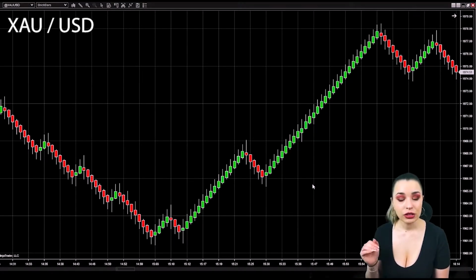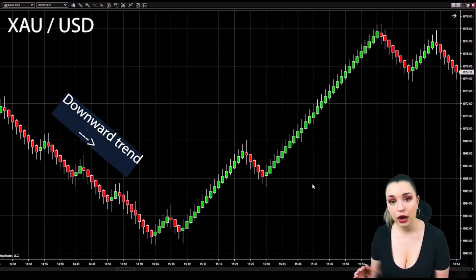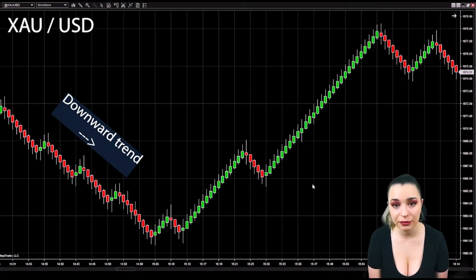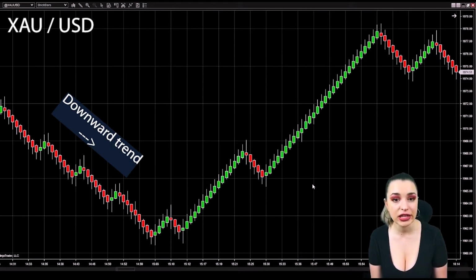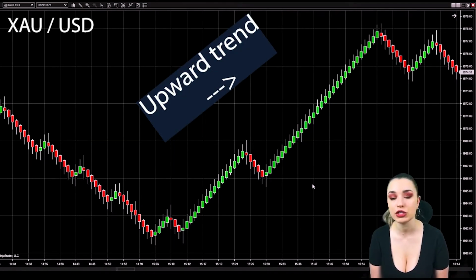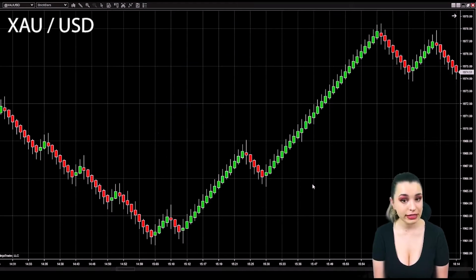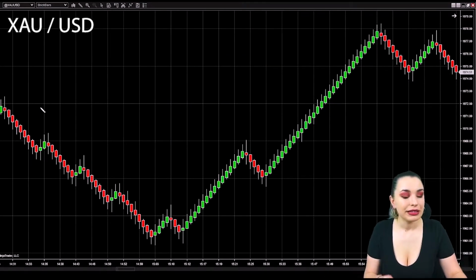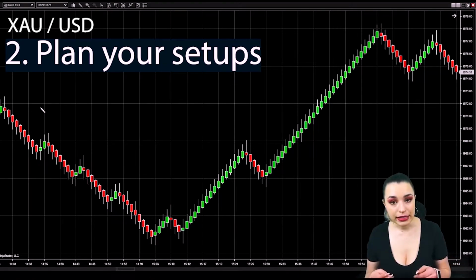Now, coming back to the market itself, you need to understand where the market is going on a downward trend and where the market is coming into an upward trend, and then based on the moves between these two trends, you can try to predict what the market will do in the future. And based on that, you take your trading decision. Make sense?